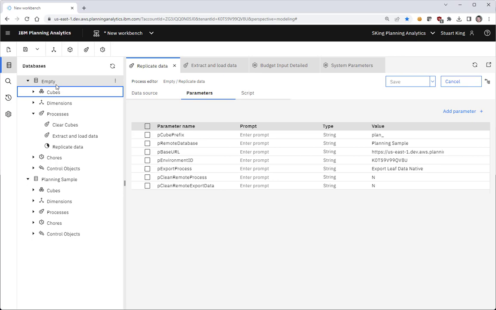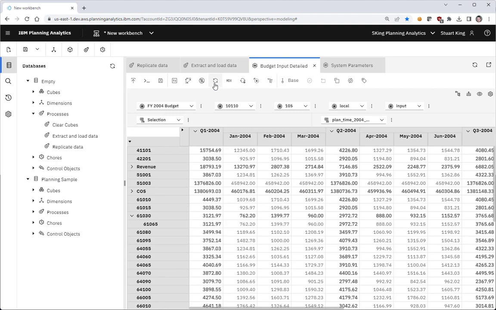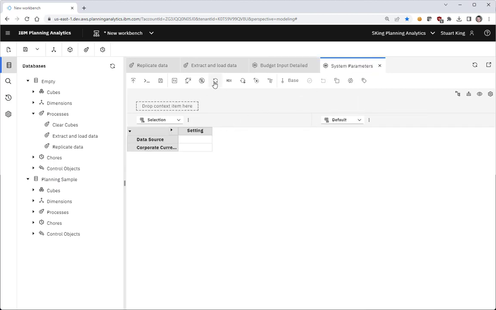Okay, and we can see it's run, it's complete, it's fairly quick, right? It's not an extremely large set of data. So I'll go ahead, I'll just refresh this view, and sure enough, we can see, our numeric data has been pulled for our cube with 7 dimensions. Our 2-dimensional cube with some string data, we'll refresh this as well and see that data has been loaded as well, right? So, it really is that simple.